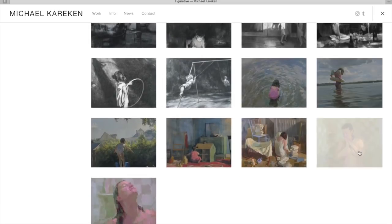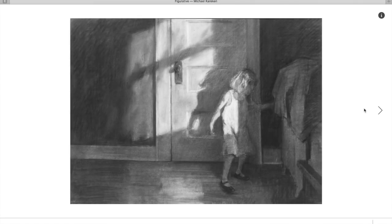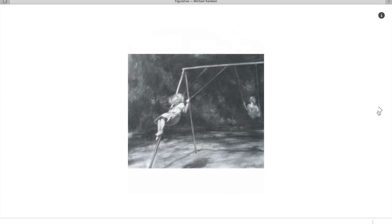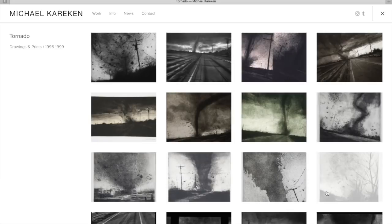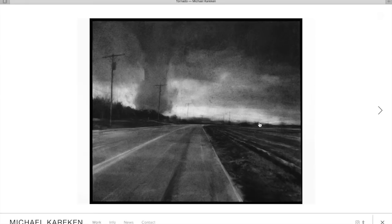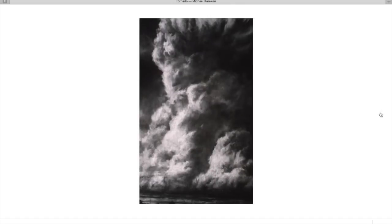Now, here's some more of what you would call maybe more mainstream work, where it's just people and places. Again, this is Conte on Duralar, pencil on paper, charcoal. Just beautiful drawings. Look at these tornadoes. It's cool to capture that, especially in charcoal. I think it's really neat, and the effects you get kind of remind me of stormy weather anyway, just charcoal in general, but that's for another video.